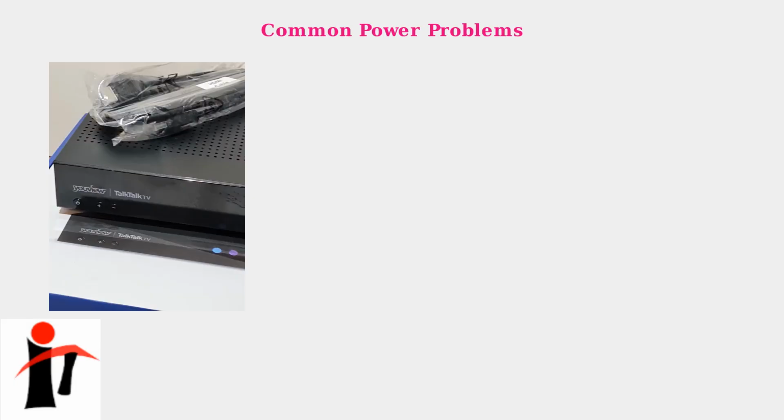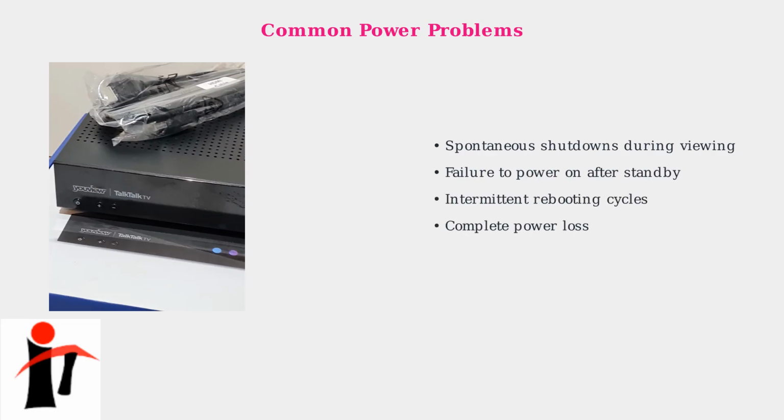Your YouView box may experience spontaneous shutdowns during viewing, failure to power on after standby, intermittent rebooting cycles, or complete power loss requiring manual intervention. These symptoms can be caused by either software glitches or hardware failures. The key is to start with software solutions first, as they resolve about 67% of cases.